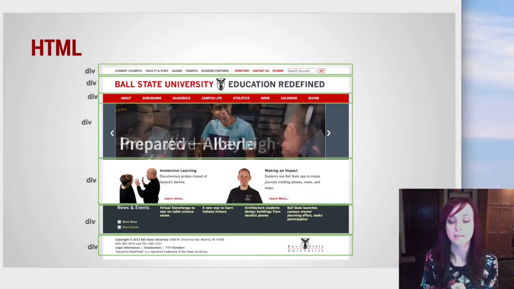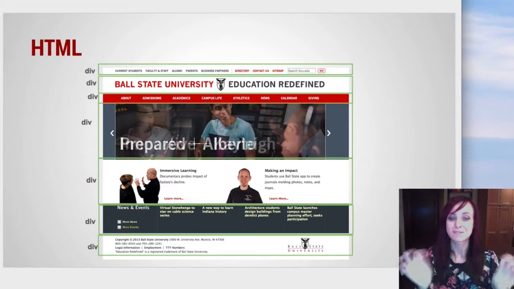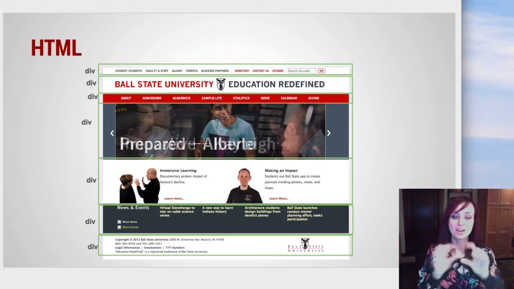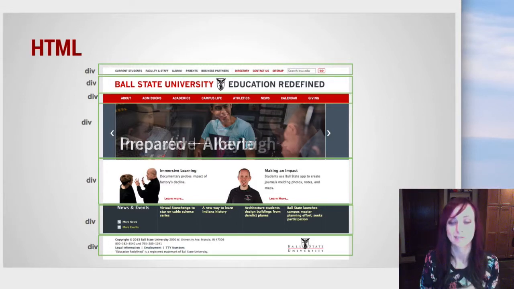So if we look at the Ball State website, at its most basic level, it's just a bunch of rectangles stacked on top of each other, and each rectangle has something different in it. So the first has a menu, the second has a logo, the third has another menu, the fourth has a slider, the fifth has blog posts, the sixth has a little table of posts. So at its most basic, websites are just collections of rectangles, and that's why we tend to see a lot of rectangular design used in websites.